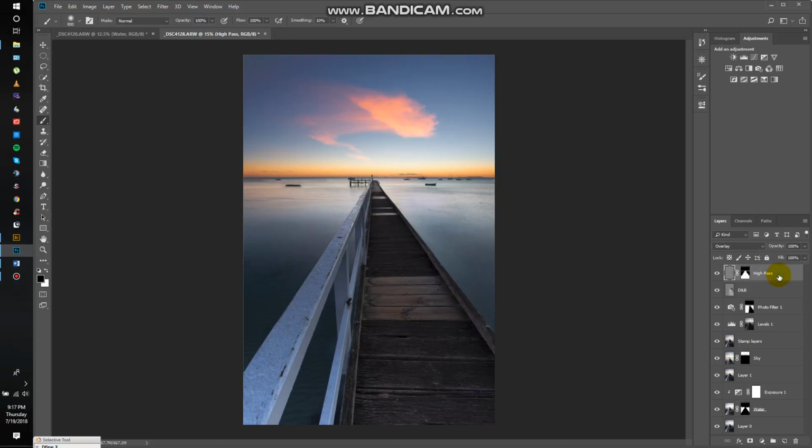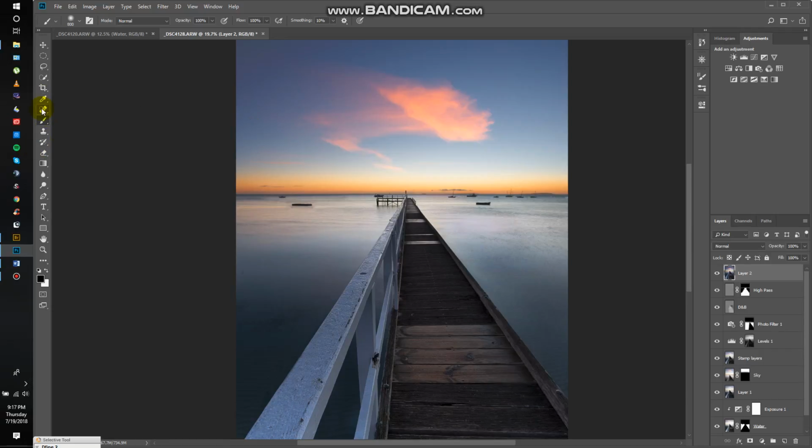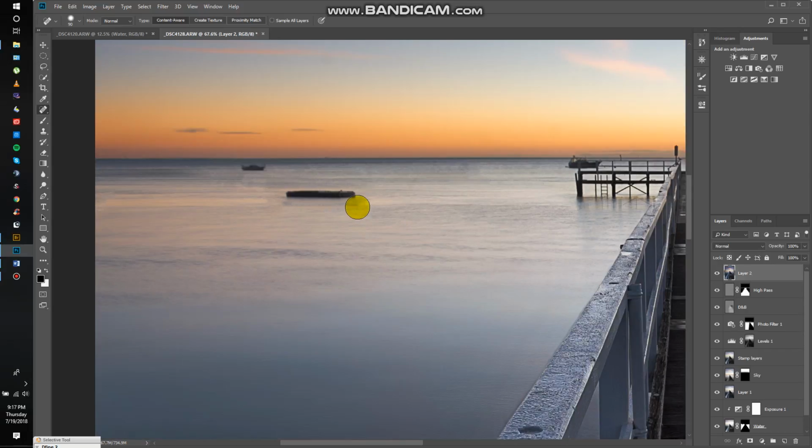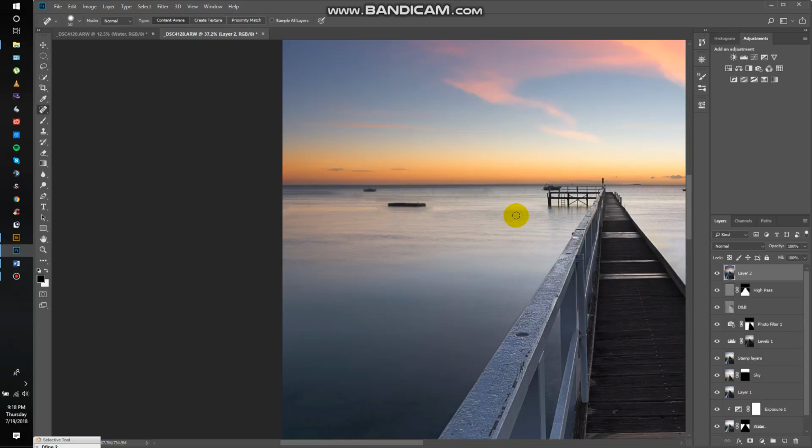Now from here I'm just going to do one more merge of the visible layers. I'm just going to have a look around it because in between each of the videos that you've watched, I've changed my mind and adjusted things. So I'm just going to heal a couple of spots that I missed. And then I ended up with a little bit of ghosting around this little platform here. So I'm going to heal across there as well. The pontoon. That's better. And up across the top. Righto.